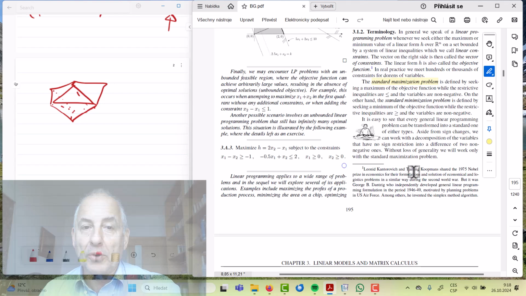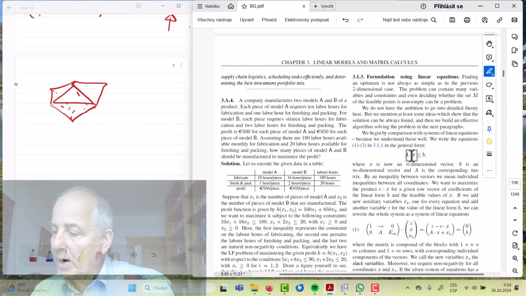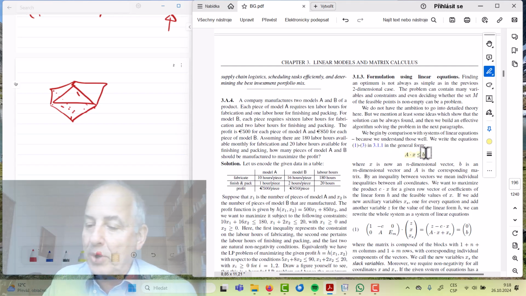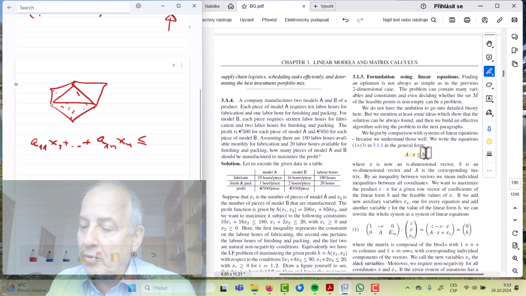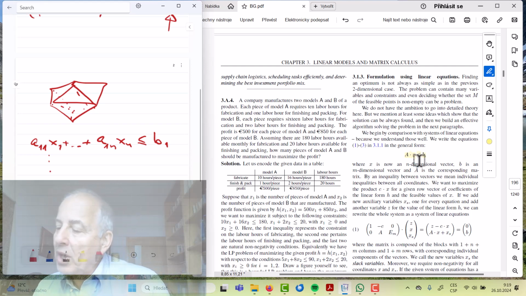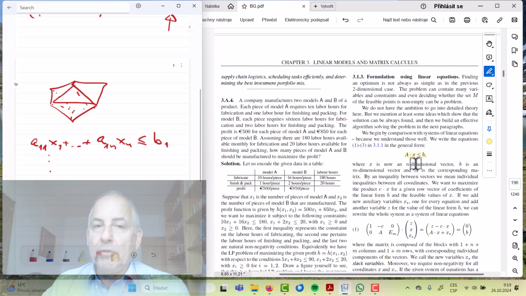So we want to find a minimum, and what we face actually is something like a system of linear inequalities, right? Because we saw that you have simply a1,1 x1 plus and so on, a1,n xn, and now instead of equal you will say it's less than or equal to b1, and this goes on with all the other ones, right? So here the less or equal sign means that we want the same sign to hold at each component of the vectors on the left and on the right.